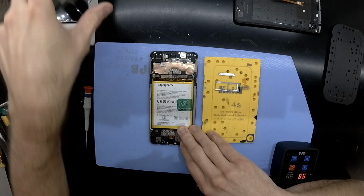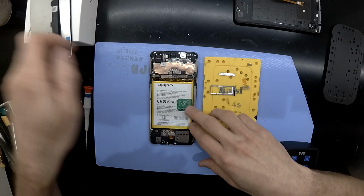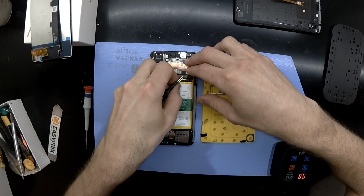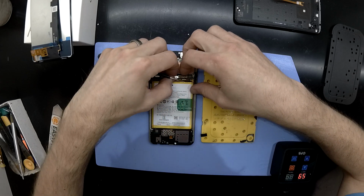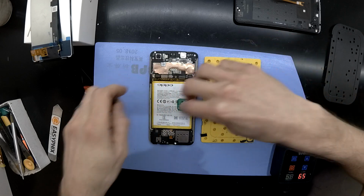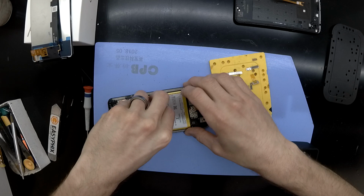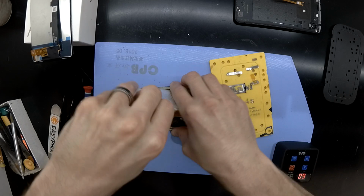So far so good. And I'm just double checking where this cable runs. Excellent, runs up to here. Then from there, I'll use the pull tab on the battery to remove that, which for this style of design, to be able to get the battery out, it's quite simple. Shouldn't really have any dramas.